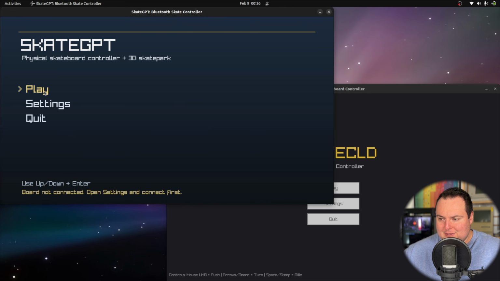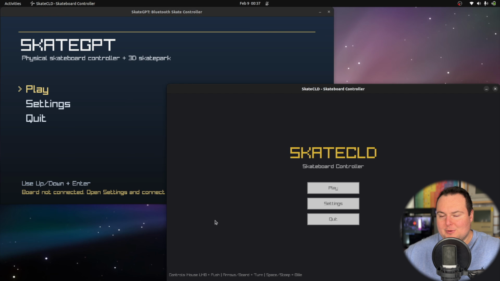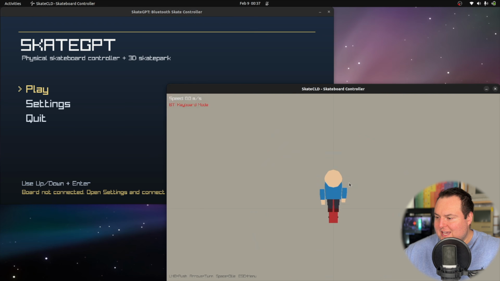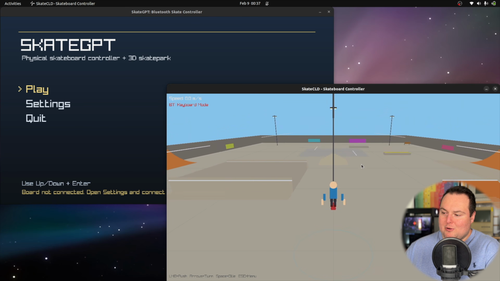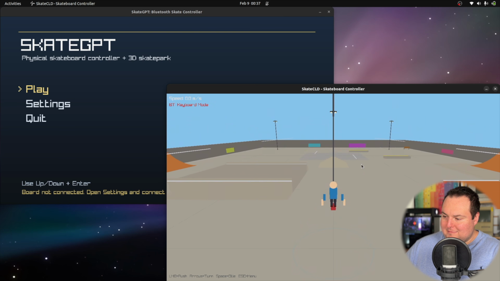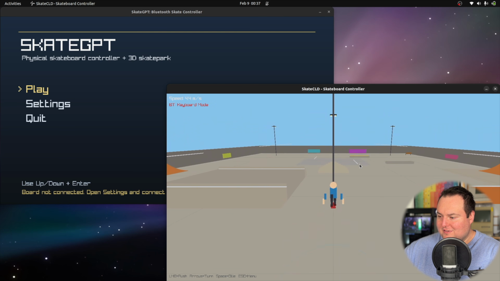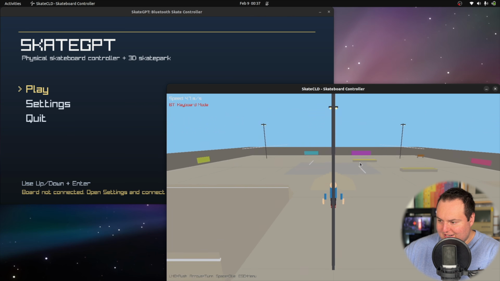Now, I can't actually play the Codex result right here because it does not have a Bluetooth connection to the skateboard currently. It's not plugged in, so it won't let you play it without that. We can quickly hop into the Claude Skate one, which did also implement the kind of backup controls here for the functionality of this, just in case you wanted to test it.